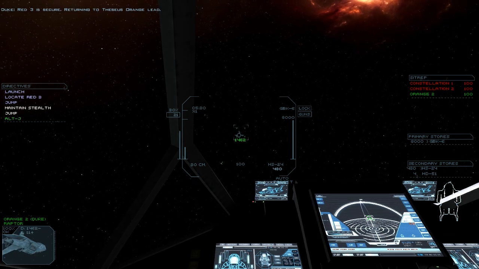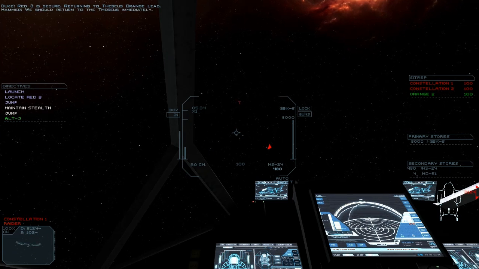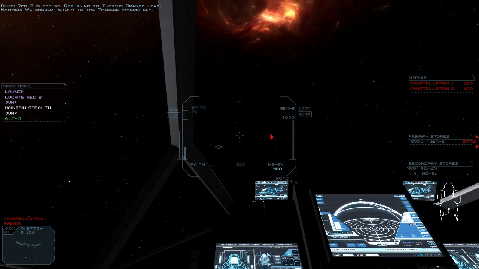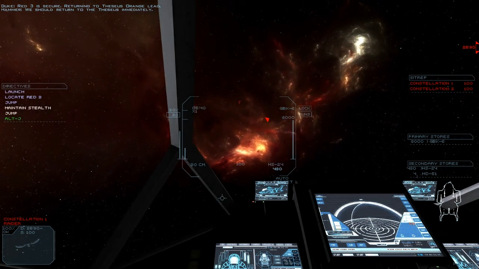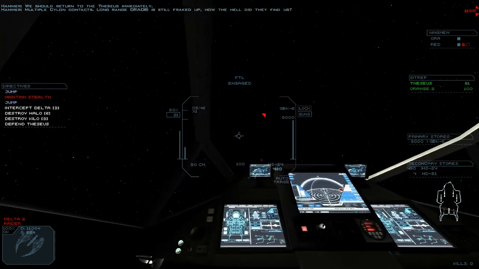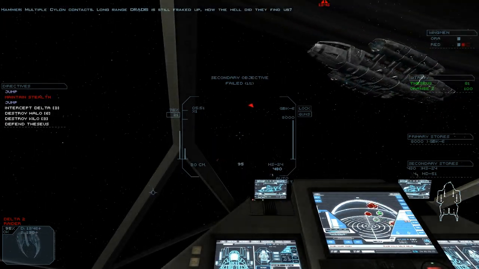Secure. Returning to Theseus, Orange Lead. We should return to the Theseus immediately. Multiple Cylon contacts. Long-range Dratus is still fracked up. How the hell did they find us?